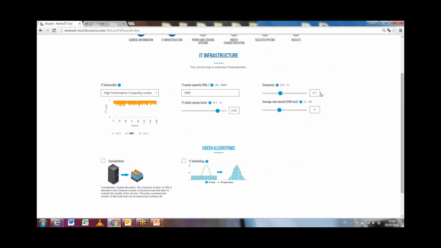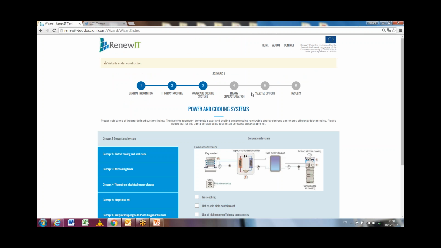The occupancy ratio, I guess, I have almost all the data center full, and average rack density is 5 kilowatts per rack. Here we ask if the user wants to implement any green algorithms, as I said before, consolidation or IT scheduling. In this case, we can avoid that.